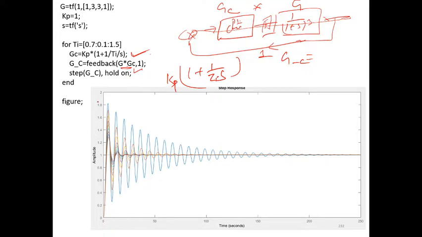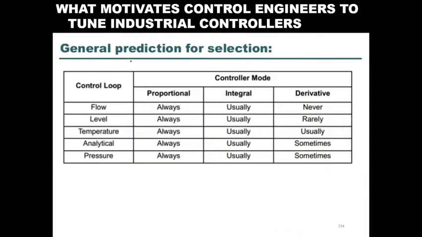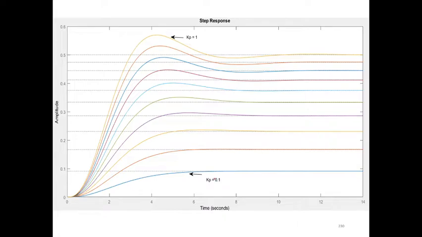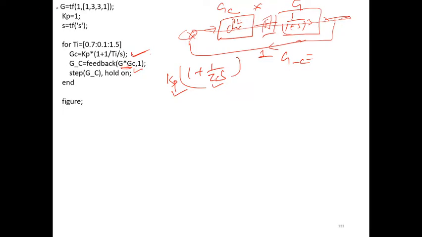Okay, so we have to choose two values. First the variable is Kp, and second is tau I. So we can see here in the previous example the value of Kp, you can see in the picture which value of Kp is going to give the best, optimal result among all these values. Kp equal to 1 produces satisfactory results in comparison to the others. So we have fixed Kp equal to 1 here. The transfer function of the system is defined here.